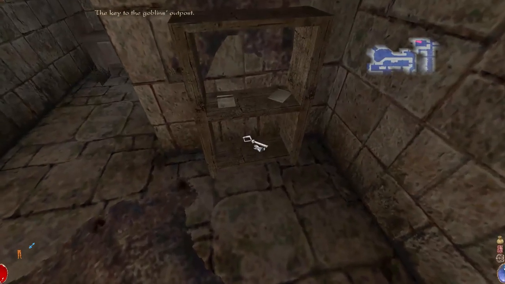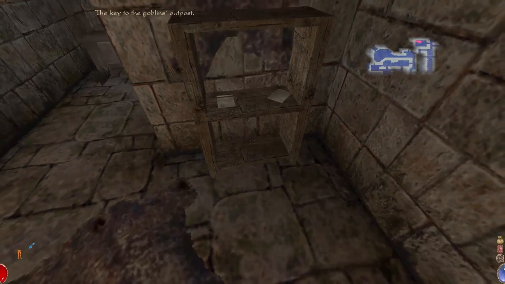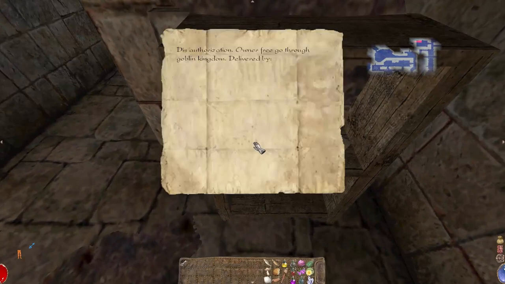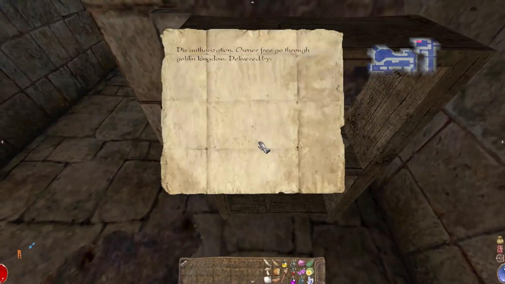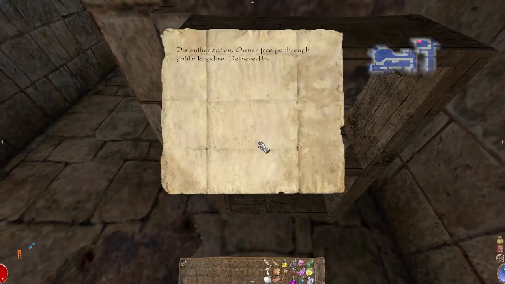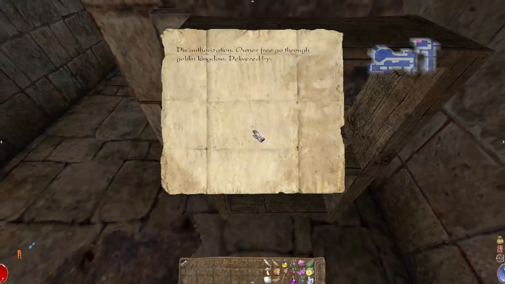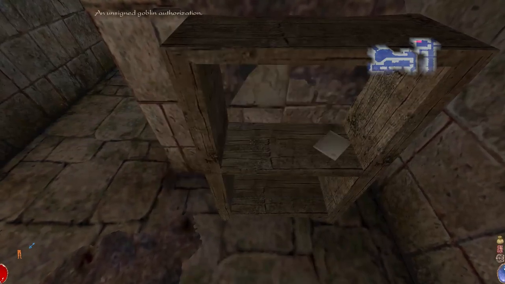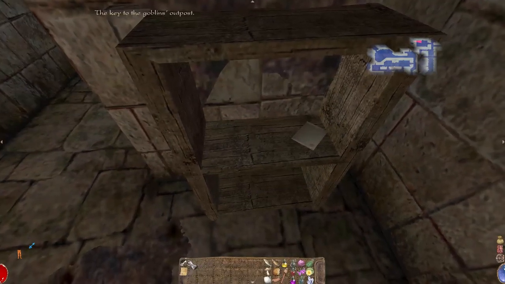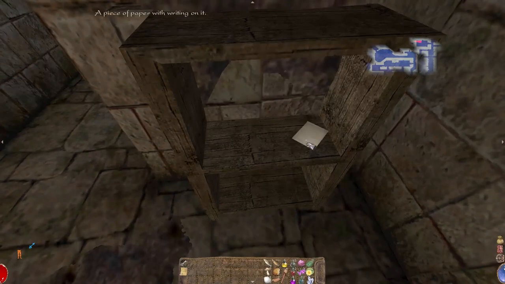Got the key to the goblin outpost. Definitely take that. Disauthorization. Owner free to go through goblin kingdom. Delivered by, and then we are probably going to have to get that sorted. I'll leave that on the side.